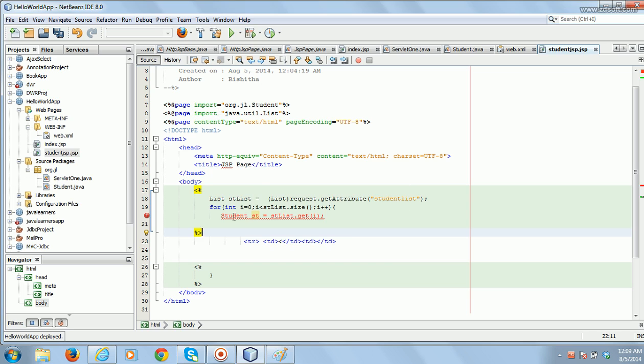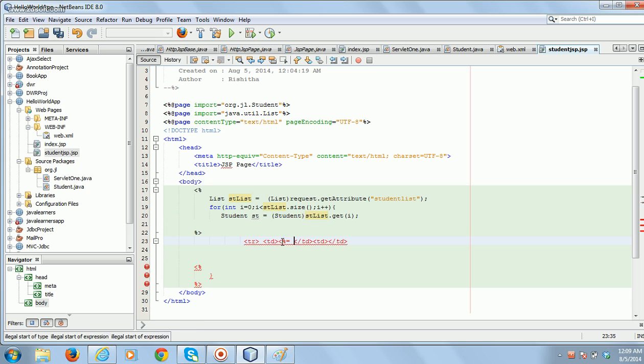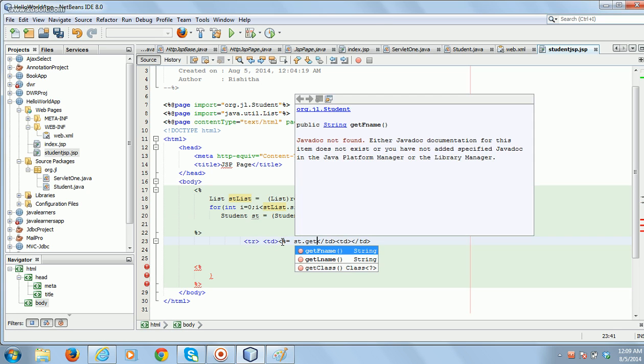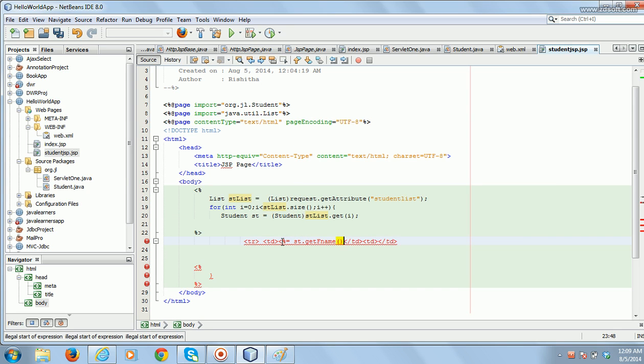Since I am using student, I have to say import student by using page directive. This will be object, you have to typecast that. Then you have to use expression tag st dot get fname, and then expression tag st dot get lname.